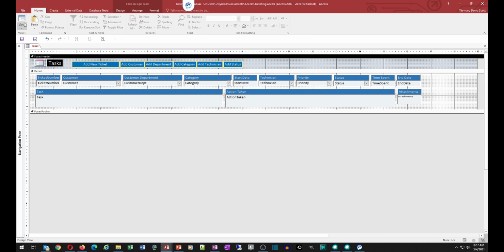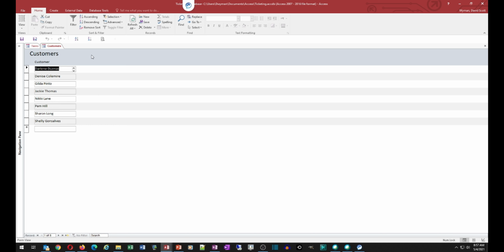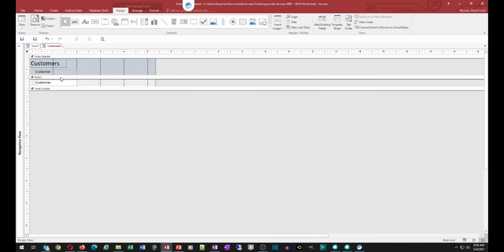So now we're going to save this, and then we'll go to the form view, and we're going to test it out. We know that add new ticket works. We did that one before. And just like that, there's our form. Now, once this form starts to get longer, you'll notice that the new record is at the bottom. So what you may want to do with this is add a new record button to this as well, so that when your list gets long, you don't have to scroll and scroll to find the bottom of the list. So we'll just switch this over to design view.